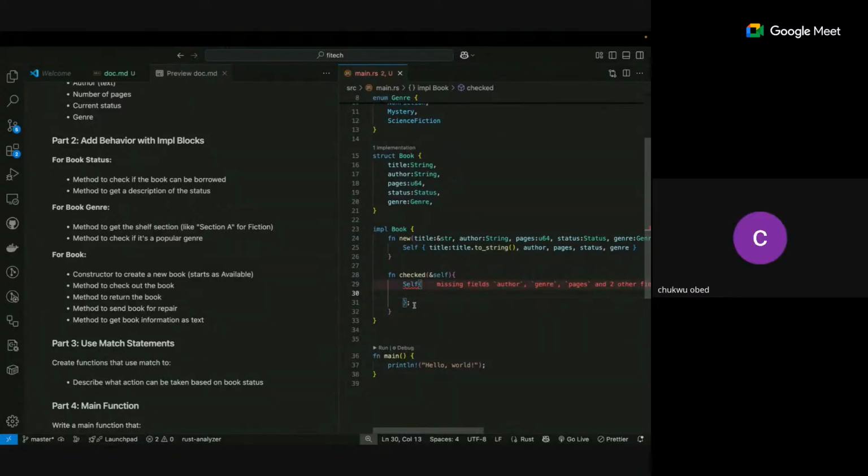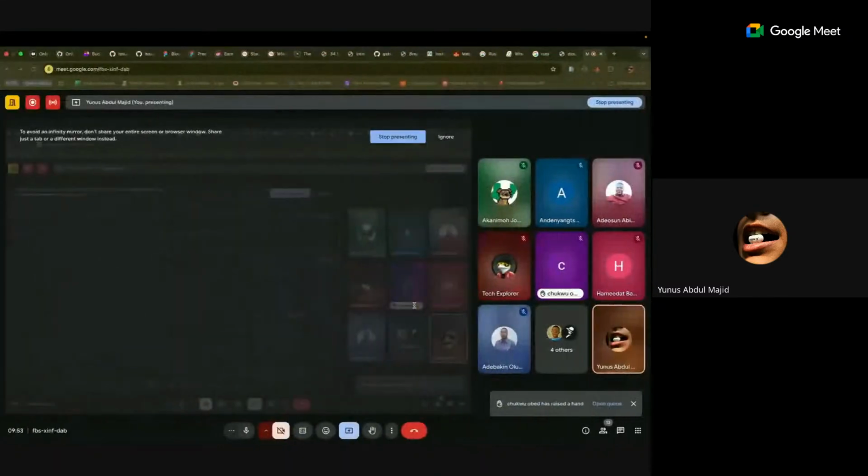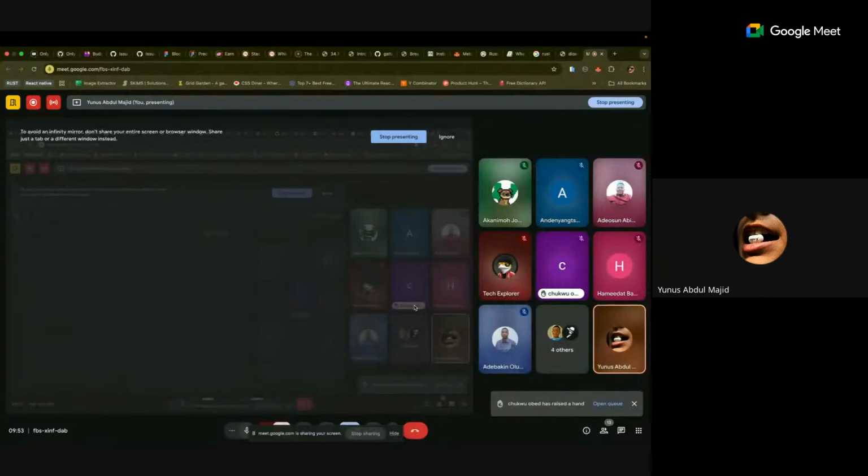So this function just changes the status of a book without returning anything. It will change the status from available to checked. Obed, do you get that? Is that clear? Yes, I get you.